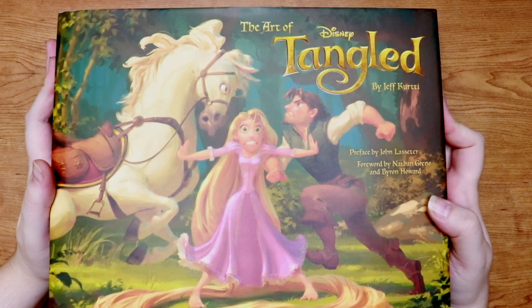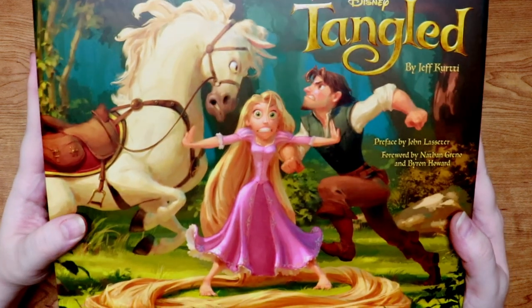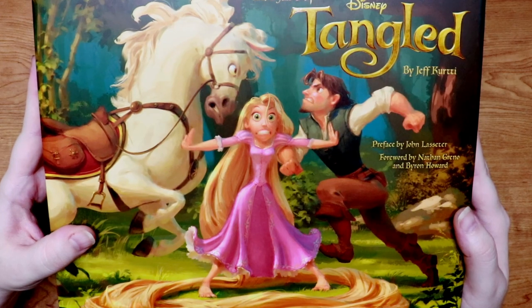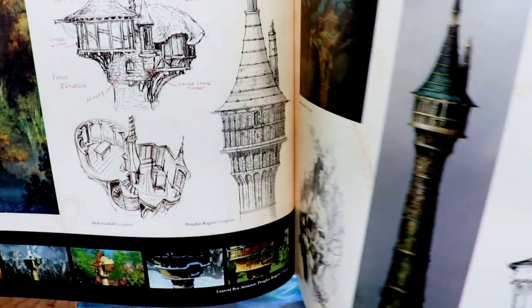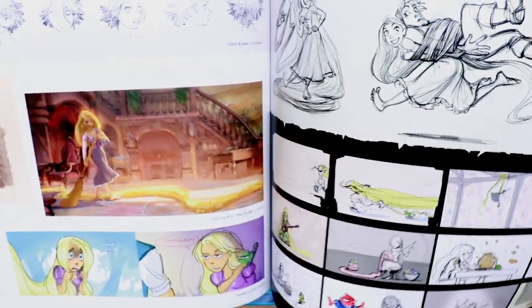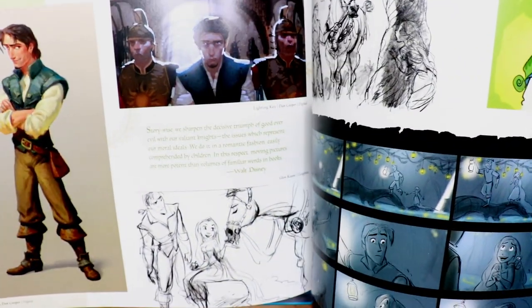I have lots of the Disney ones and I want to collect as many as possible. So I have the Art of Tangled — Tangled is one of my favorite movies with some of my favorite people who worked on it, including Glen Keane. Originally it started with Glen Keane, but then his daughter Claire Keane took over. I actually have a book later that features her work. These books have wonderful images — mostly storyboards or concept art for the characters.